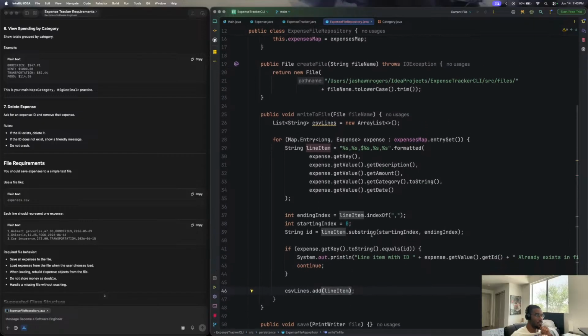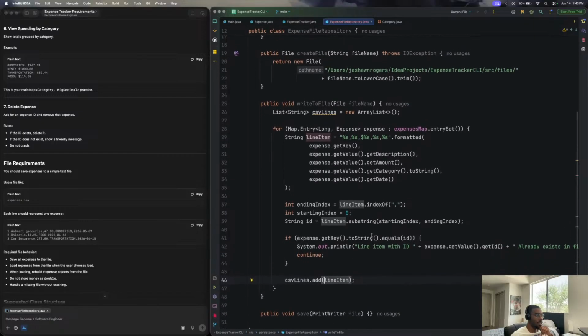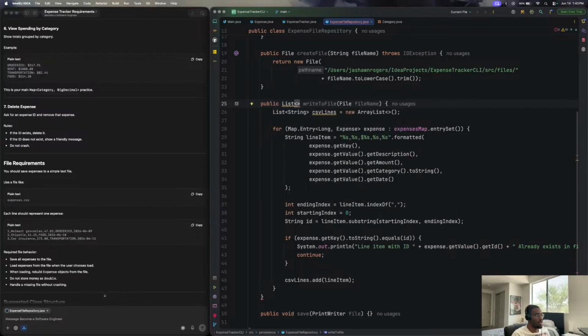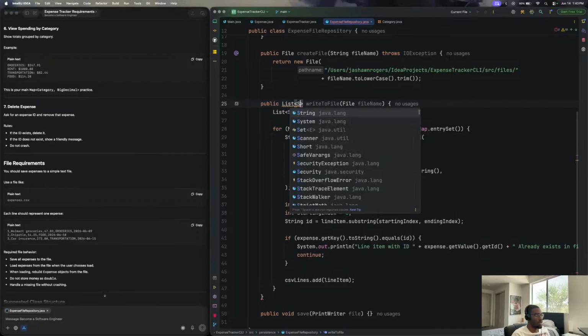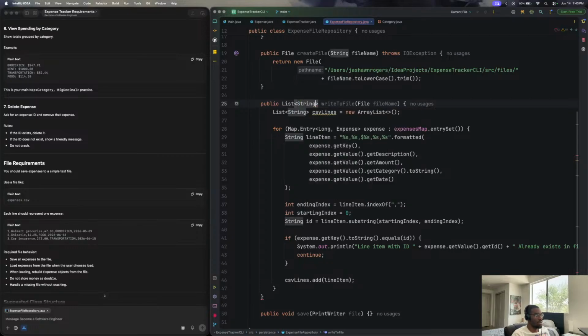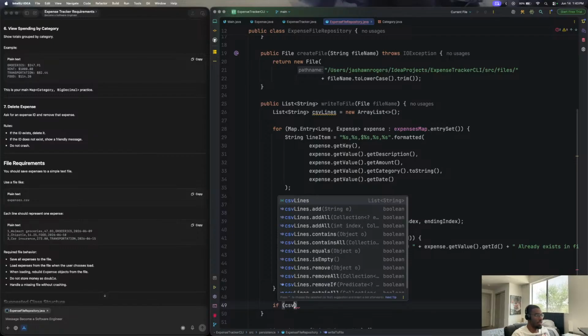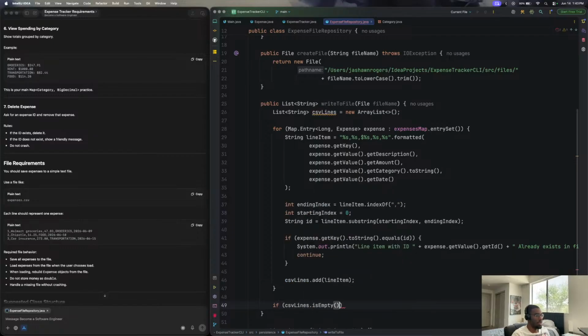So that's that. So now we have, but can we? No, we have to return this list. Yeah, we have to return that, and then outside of this, so now we can do, yeah, CSV lines that is empty.